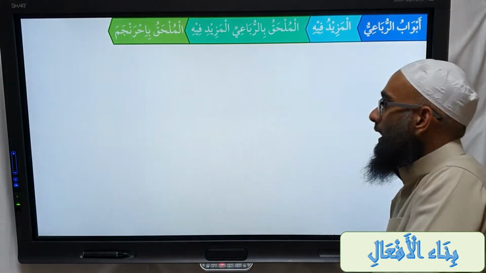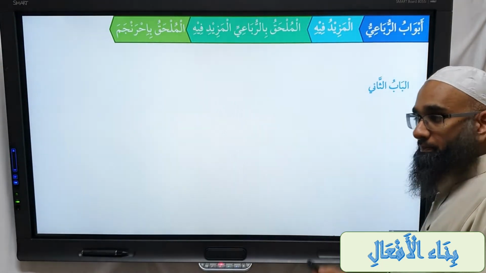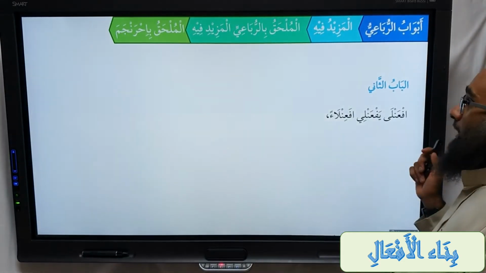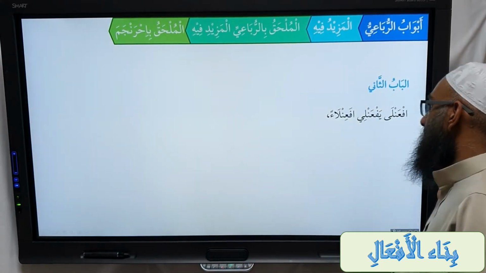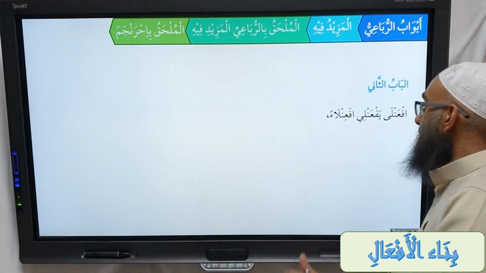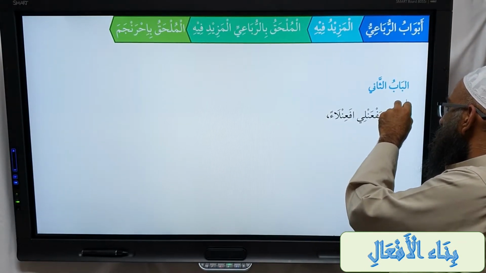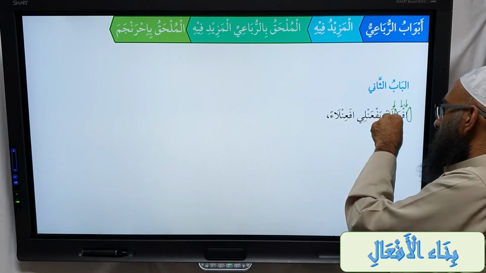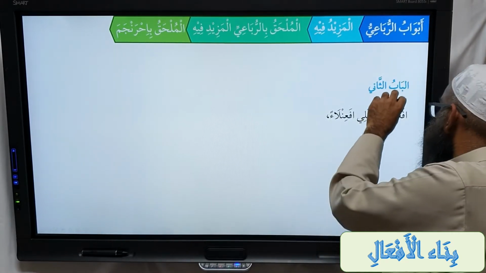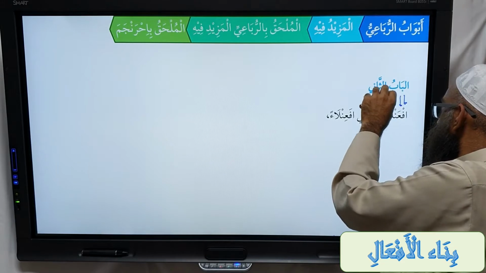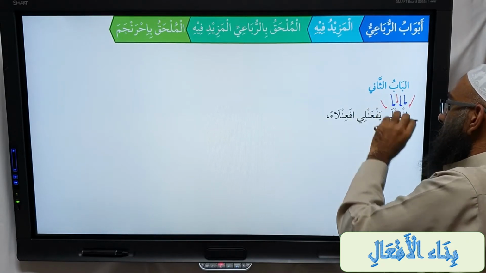Understood? The next one is al-bab al-thani, the second bab, which has the same pattern as ihranjama. It says if'anla yaf'anli if'inla'an. So what happens here? You have the extra alif and extra noon, and you have fa, ain, lam. At the end you have not a double letter, but a ya. So the root letters are fa, ain, and lam, and you have alif at the beginning, a noon, and then a ya at the end.